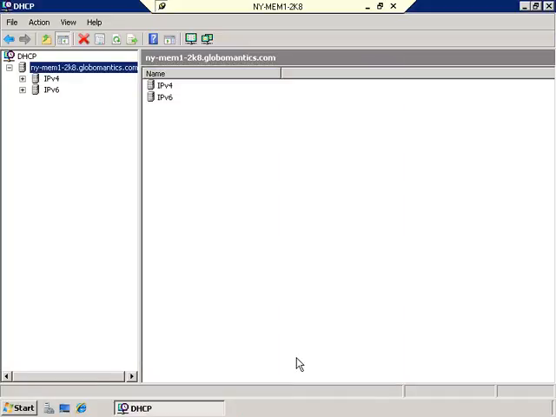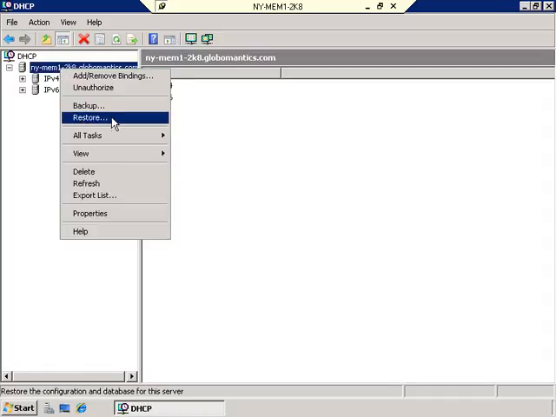Now, the next thing we want to take a look at is backing up and restoring of our database. If I right click again on our server, you'll notice there is a selection for backup and restore. Before I get into showing you any of that, let me tell you, the DHCP server automatically backs itself up once an hour. That's the reason why we saw that backup folder. That's the reason why we saw an additional dhcp.mdb file. This is something that happens without any intervention from an administrator whatsoever. And it also essentially restores itself automatically if it incurs a failure.